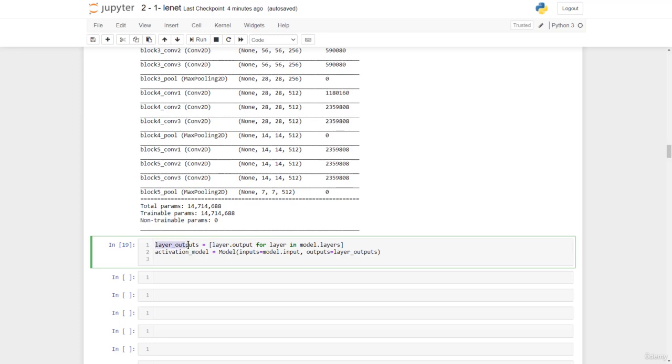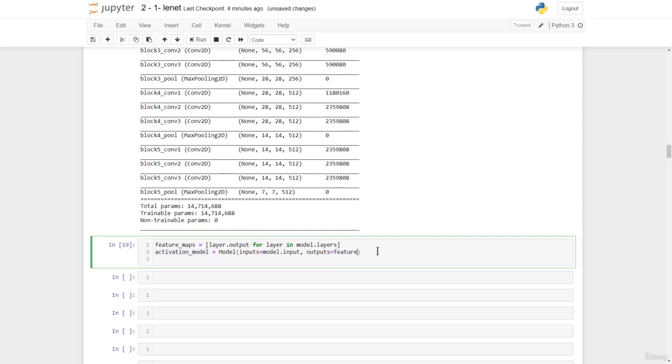So we could say it's feature maps. So here are our feature maps, and then we define this new model called activation model, and then it has input, this model's input, and then outputs the feature maps. So its output is the feature maps.